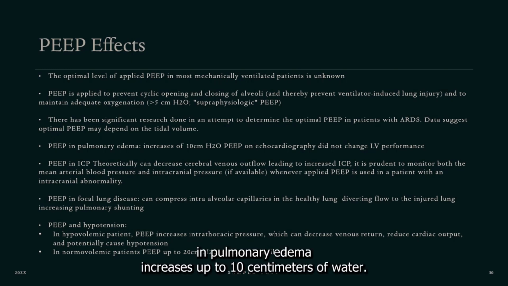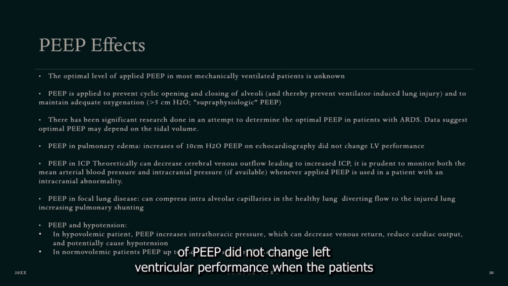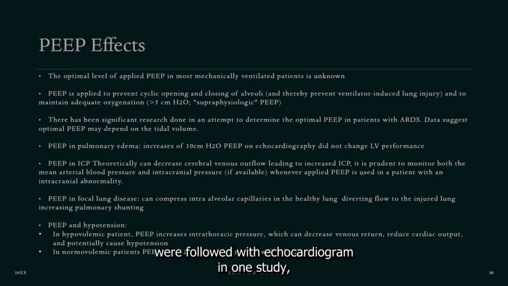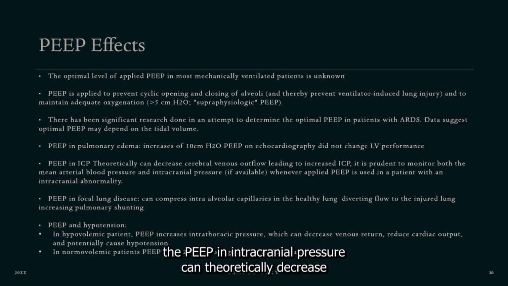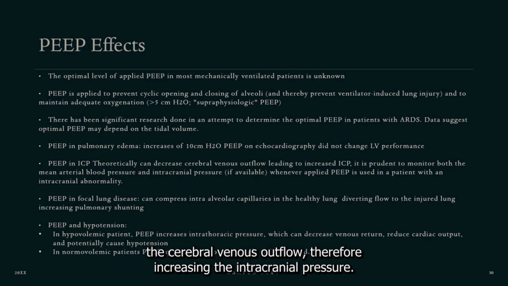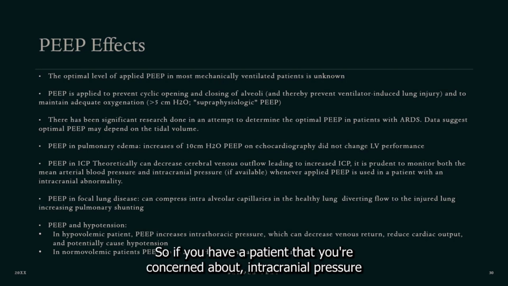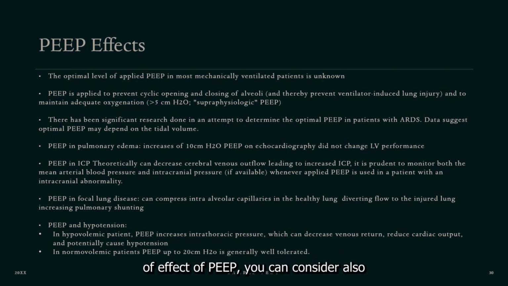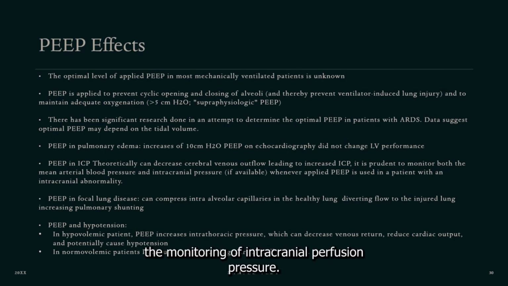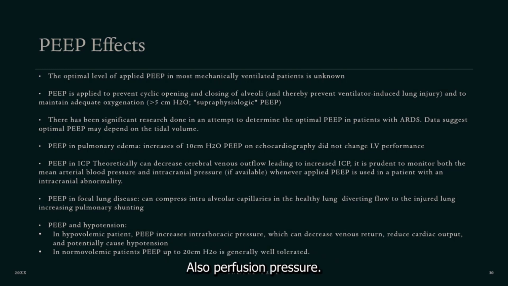In pulmonary edema, increases up to 10 centimeters of water of PEEP did not change left ventricular performance when the patients were followed with echocardiogram in one study. The PEEP in intracranial pressure can theoretically decrease the cerebral venous outflow, therefore increasing the intracranial pressure. So if you have a patient that you're concerned about intracranial pressure effect of PEEP, you can consider also the monitoring of intracranial perfusion pressure or cerebral perfusion pressure.